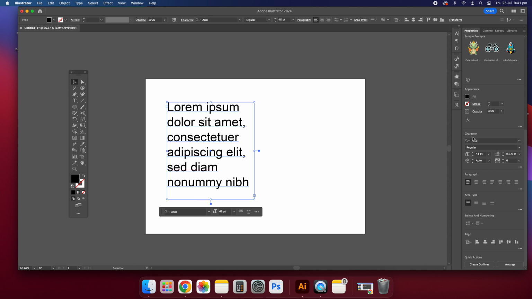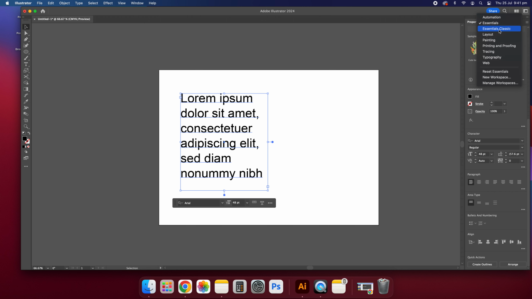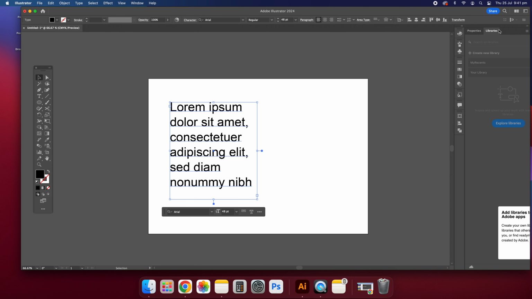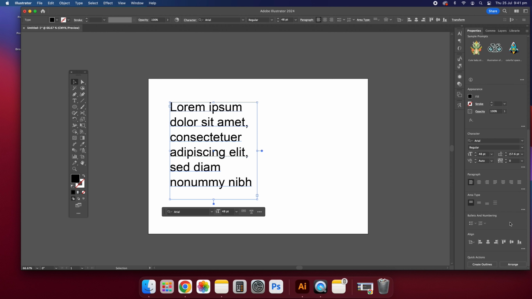If this doesn't show up for you, you can also change your workspace to be typography. So usually on your startup, you'll have the Essentials or Essentials Classic, which will generally show you these options, which will have more artistic options in the toolbar or the panel. But you can obviously change this using this menu here and just change it to typography, which will give you all these text edit options as well. So you can align it and edit text to however you'd like.